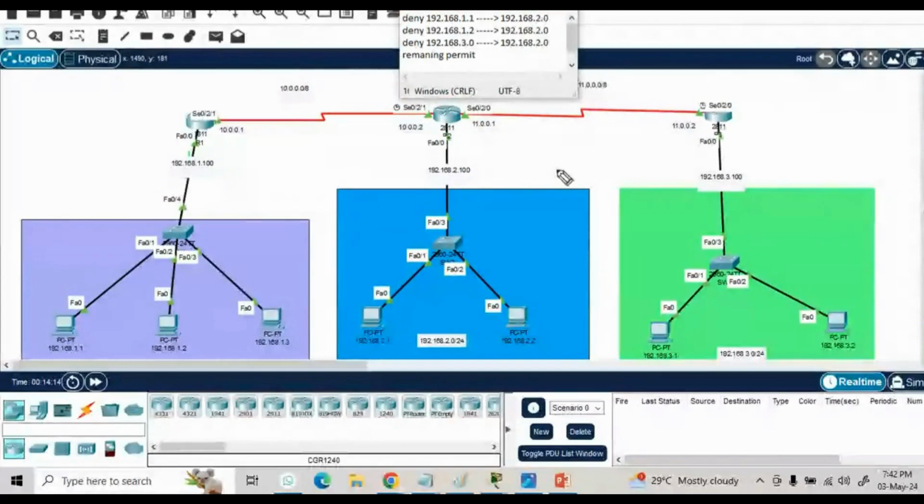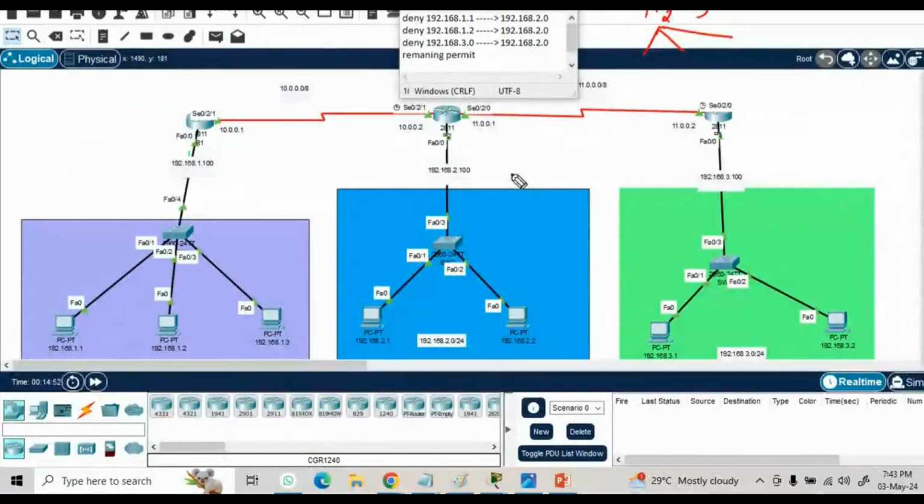Now, everything is fine as of now. Tell me one more thing. Which interface do I have to put this ACL on? Whether I have to put it on serial interface 0/2/1, 0/2/0 or FS0/0. Which interface do I have to enable the ACL on? Now I am sure that R2 is the router where I have to enable this. But R2 has 3 interfaces. So which one do I have to enable?